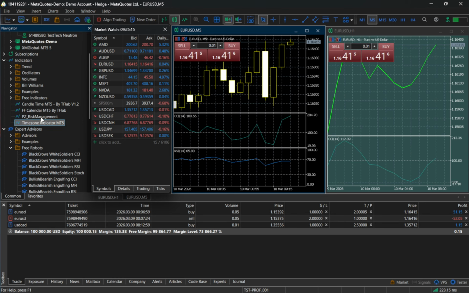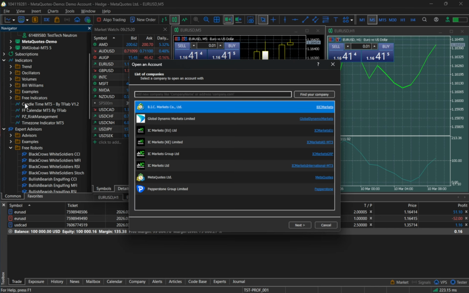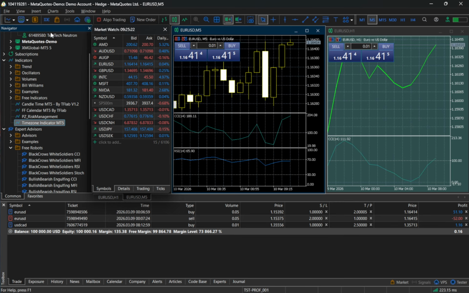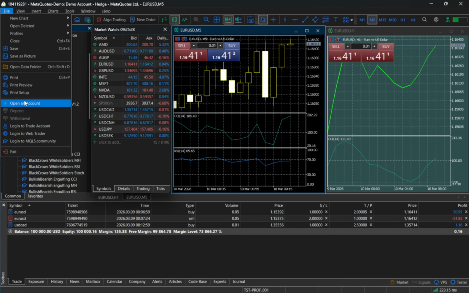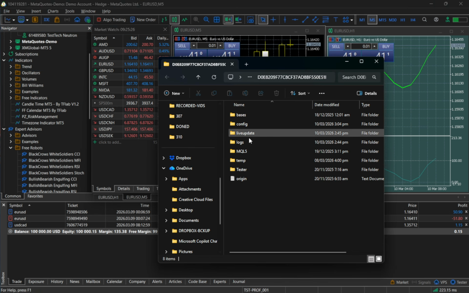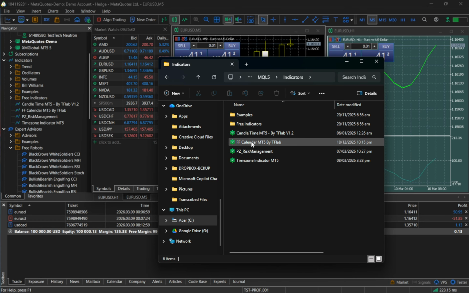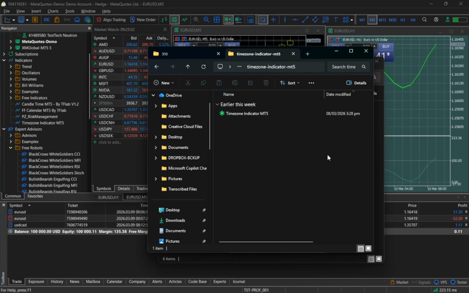If you've downloaded a custom indicator file, either .mq5 or .ex5, you can install it in a few clicks. With MT5 open, go to File and select Open Data Folder. In the window that appears, open the MQL5 folder, then the Indicators folder. Paste your indicator file into that folder. Close the window and restart MetaTrader 5 so it can load the new file. When MT5 reopens, go to Navigator, open Indicators, and you'll find the new tool listed. Drag it onto your chart, adjust settings, and click OK.